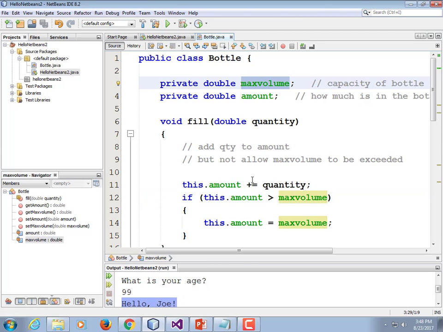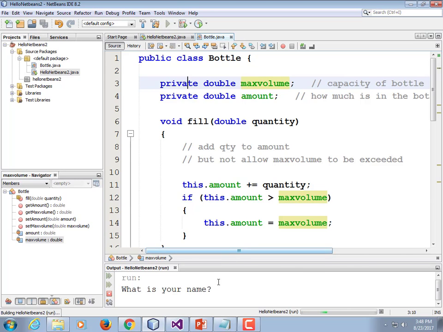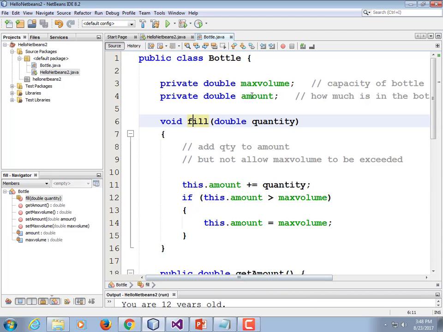Is this going to be a constant? Is it just going to be just the max? Like, are we going to set the max volume? We will have to set the max volume unless we make a constructor that does it for us. And I think we ought to do that. So right now, if we're going to use our model, are we all good if we built this and ran it, would y'all not get any syntax errors? Right now, it's still asking for my name and age. But at least I'm not seeing any syntax errors. So the bottle class at this point does not have any syntax errors, I hope. I will scroll up and down it for those of y'all looking at it at home, so you can take a look.